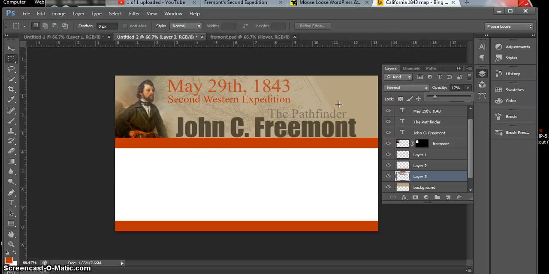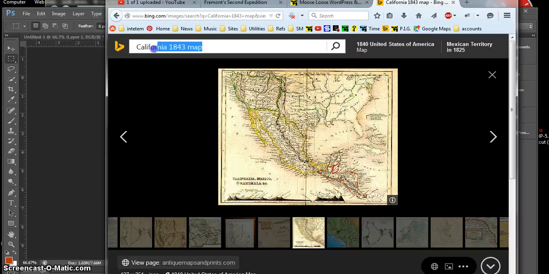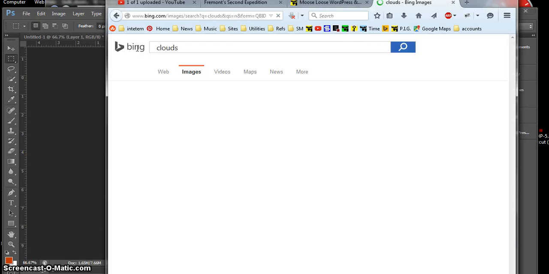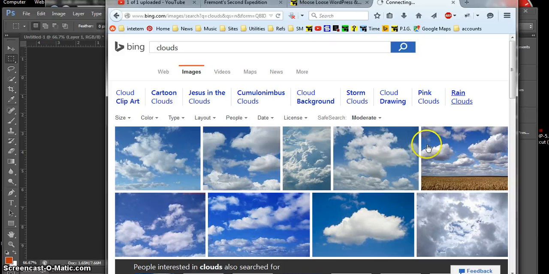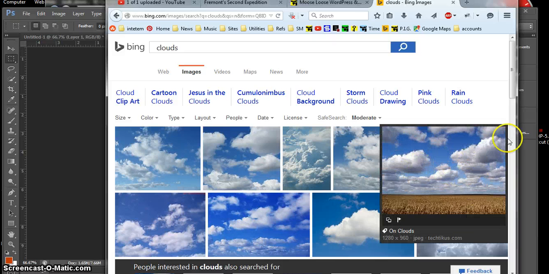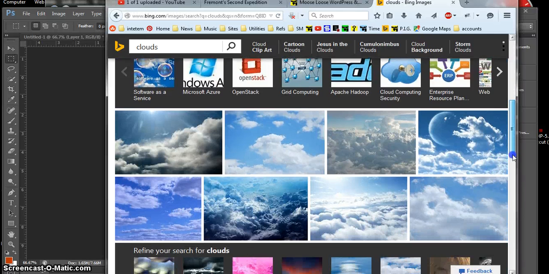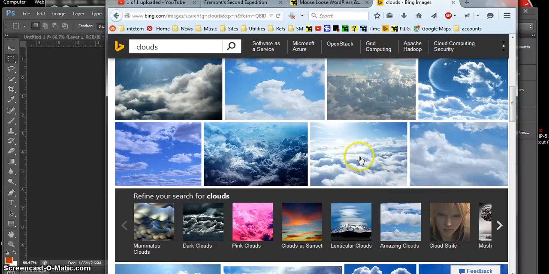So I'm going to go and find some clouds. So I'll just do clouds. Grab any old clouds. Let's see. Let's take a quick look. Okay, these might be good.